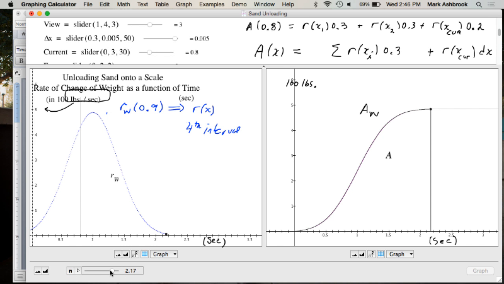So what happens to the current interval, a smaller width interval, right? It's not a smaller width interval, but as delta x gets very small, this kind of just goes away, right? There's no real difference between the current interval and completed intervals. They're all so small. This is the big punchline here. So as delta x gets small, capital A sub W of x becomes what? This 0.3 goes to 0.